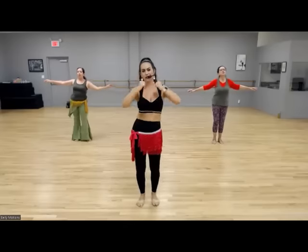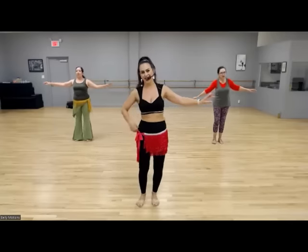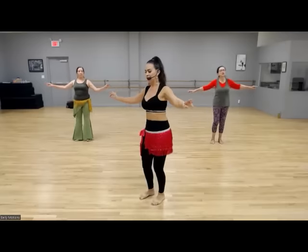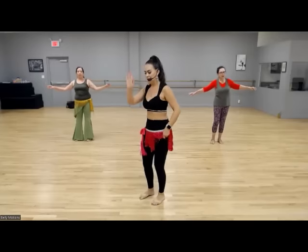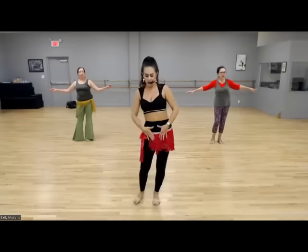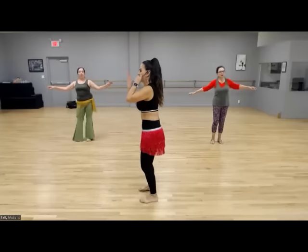Let's get into our first movement. We call it a hip slide. And this hip slide will become a figure eight, so two for the price of one. Check me out. Feet parallel, knees are soft. Oftentimes beginners lock the knees, but I need you to keep those cute little knees soft, okay? That's very important. Belly button is in. Back is flat. Slide right, slide left. Good. So what do I mean by flat? It's not this.